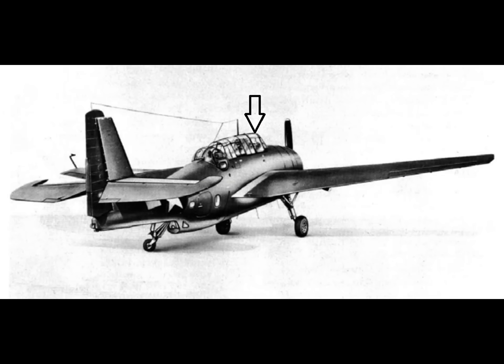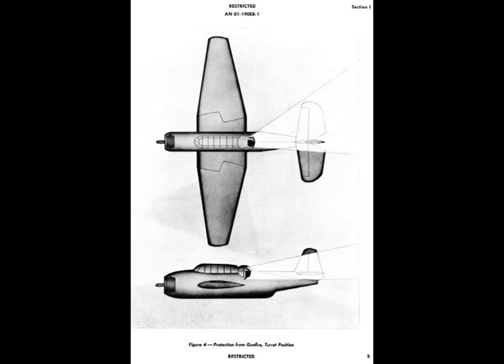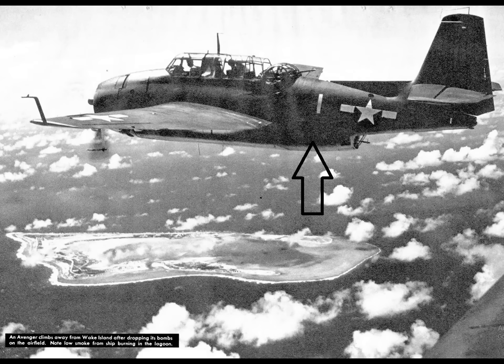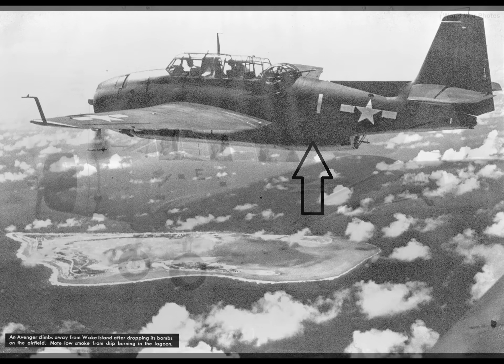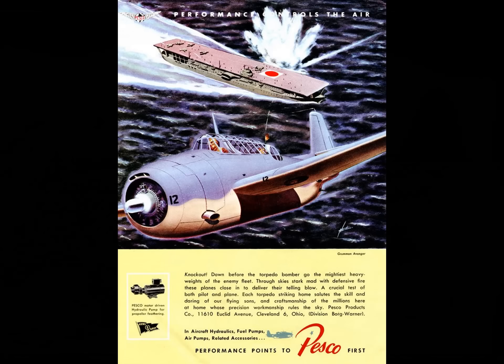First we have the pilot — nothing unusual here. The cockpit is located conventionally, and the pilot enters, exits, and bails out through the canopy as with most other naval aircraft. The pilot is well protected by standards of the day, with armor behind him and the engine in front of him. The pilot's compartment, the cockpit, is not accessible from any other part of the aircraft. Next, the gunner is seated in the turret at the aft portion of the canopy — the turret has considerable armor, so the gunner is also pretty well protected. Last, we have the bombardier/radio operator/radar operator/tunnel gunner — I'm just going to call him the bombardier — located below and behind the turret.